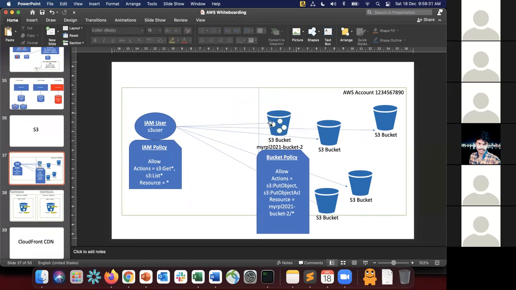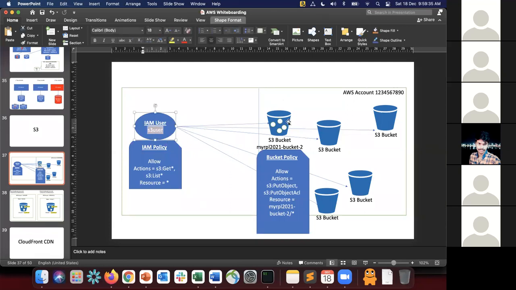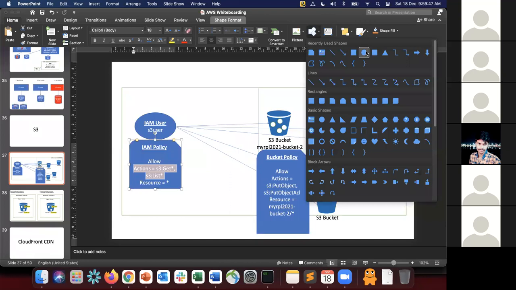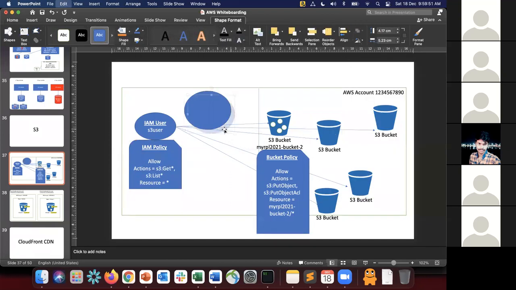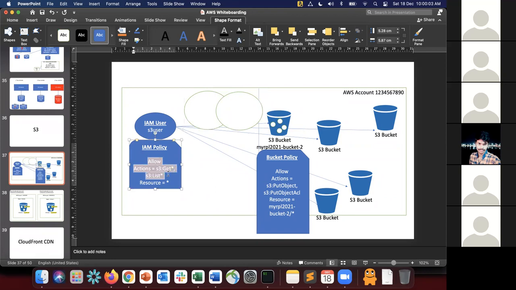Now when I have logged in as the S3 user and I'm trying to perform some action on this S3 bucket, it will be a union of all these actions put together. It's a union, correct? All of us know how a union works. It's a union of all the actions performed here.